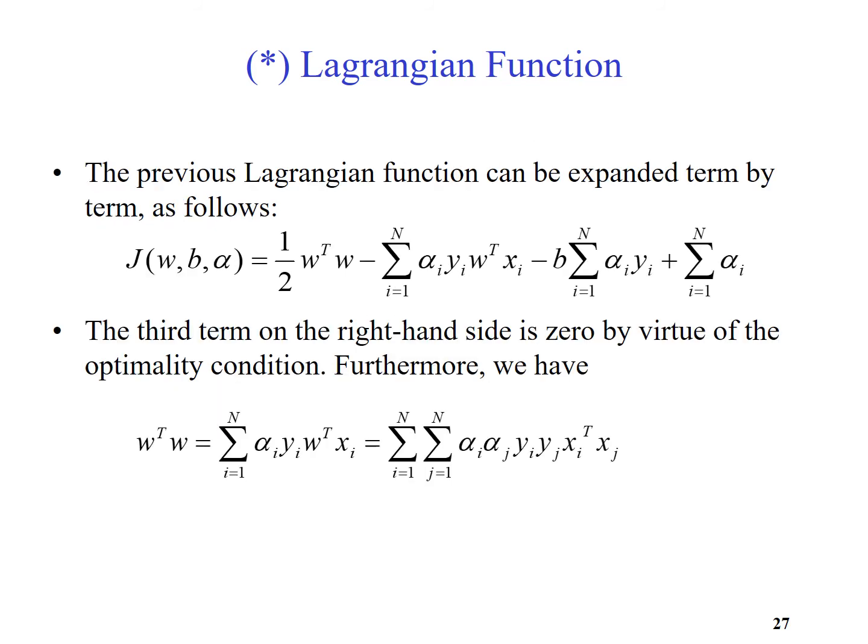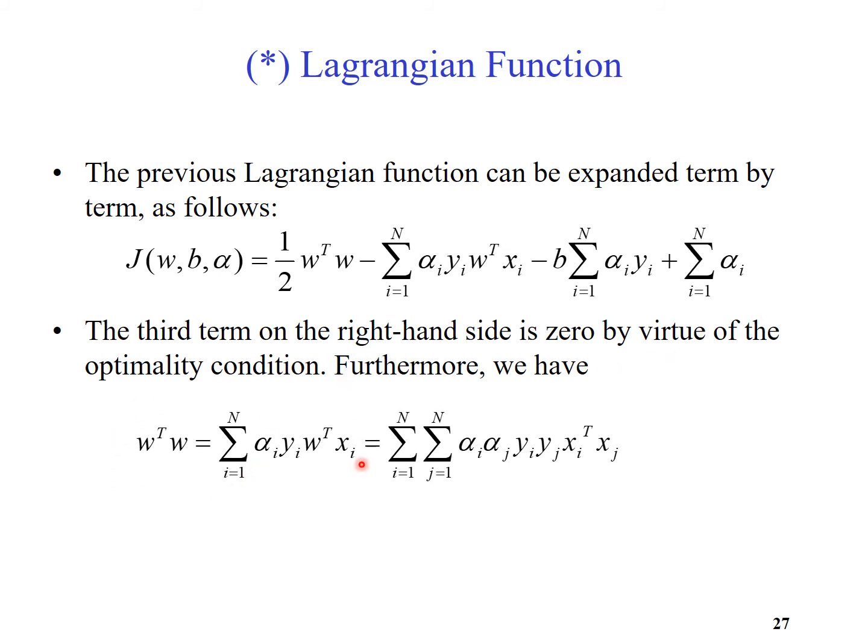This formula here is the Lagrangian formula. Basically, we expand it, which means we remove the parentheses. That's how we got this one. And we're going to change this to the dual problem by using the conditions I mentioned in the previous slide, the three equations. By using those equations, you're going to transform this to the dual problem.